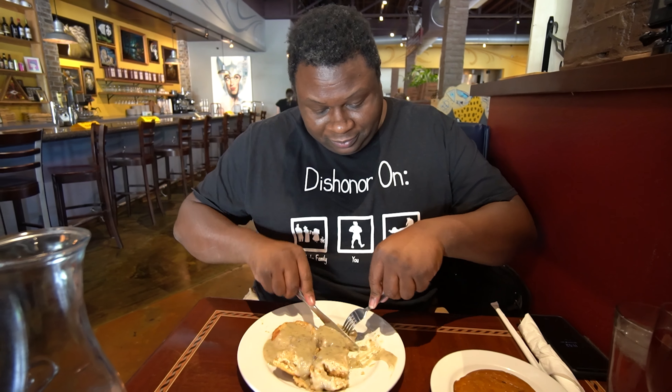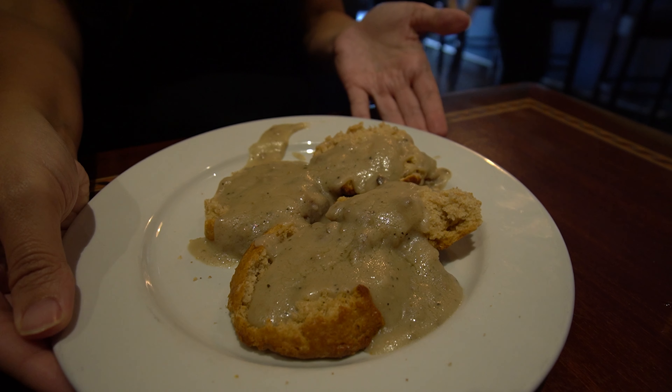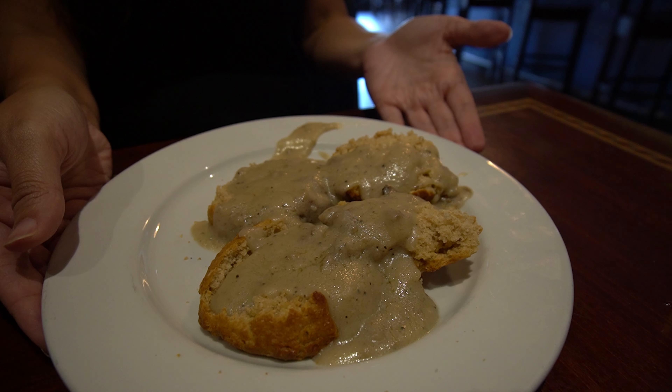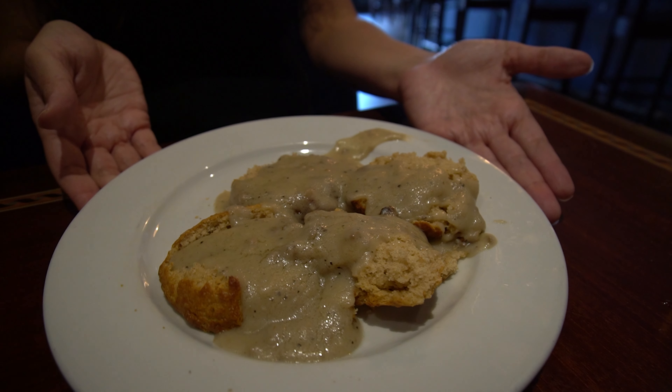I don't know, I think it's average. Never gonna turn down a good biscuits and gravy. The gravy is key. The biscuits should be pretty easy, but it's got the gravy consistency down. It seems to taste good. The gravy is a little light. The biscuits feel like they could have been cooked just a little bit longer, because they do taste a little bit on the doughy side, but the gravy part — the flavor is all there. If you like biscuits and gravy I'd say try this, but it's not the biscuit. I'd say put a 5 plus — I wouldn't order this on my own.